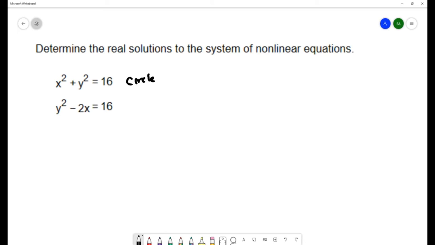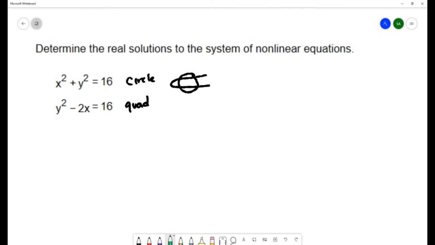The second equation is going to be a quadratic, although it is not a quadratic that we've studied in this class very much, because the squared is on the y coordinate instead of the x coordinate. And because of that, that quadratic has a parabola that faces left or right rather than up or down. So when I draw the picture of a circle and a parabola, I'm going to draw the parabola sideways.